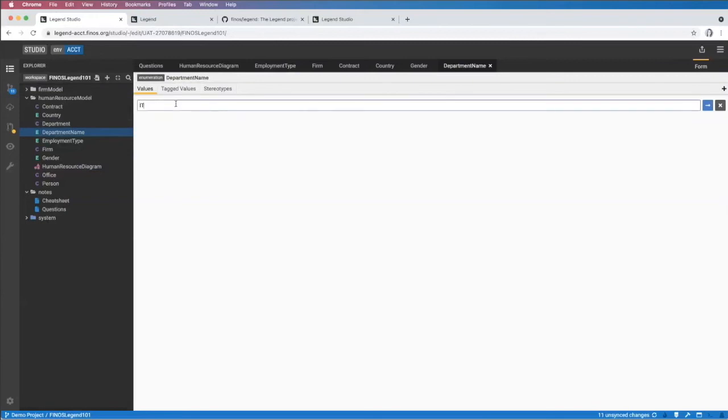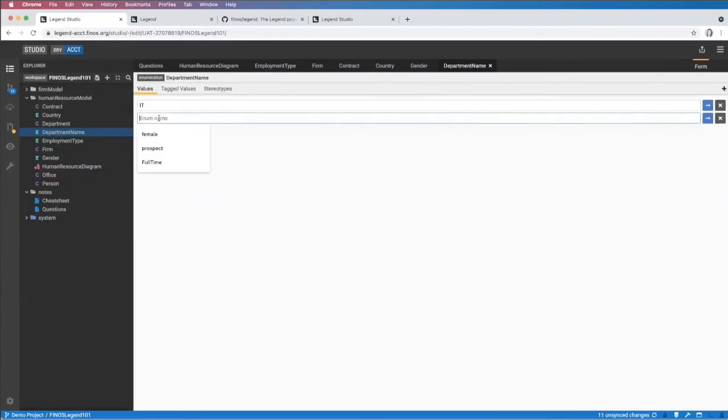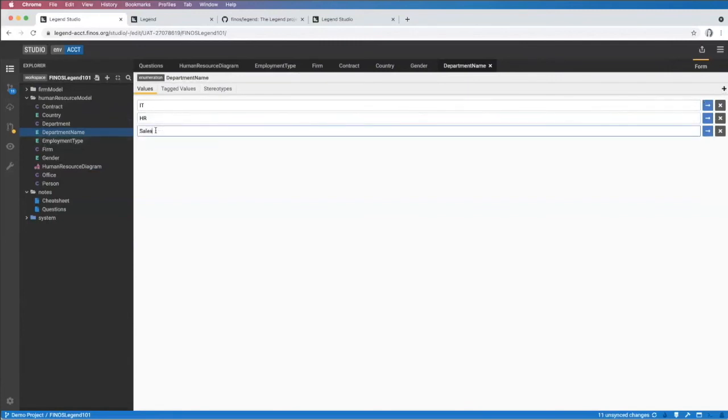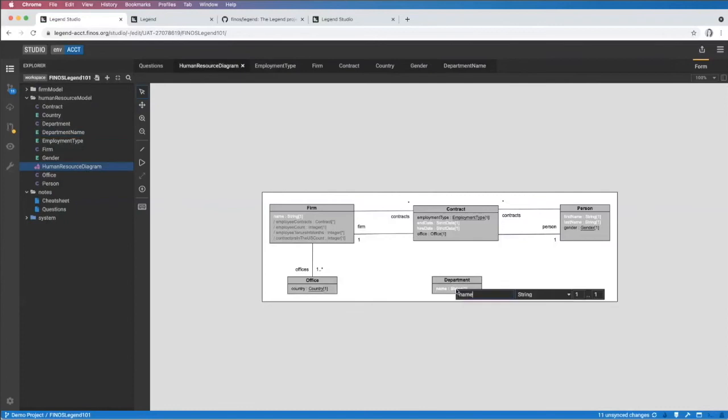And we have an IT department in my hypothetical firm, an HR department, and a sales department. May not be the most efficient company, but that's what we are working with here. Okay, so now that I defined this, let me link it again.